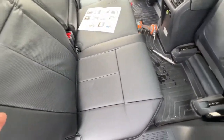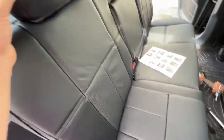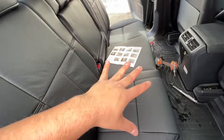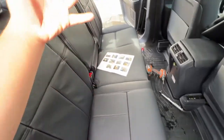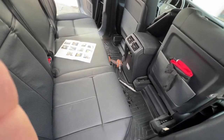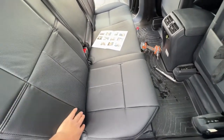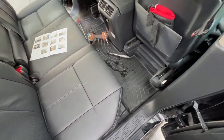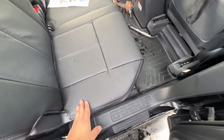On your first try you might tear the leather, which I did — just enough where it bothers me, but obviously you can't see it now with the cover on. Just work your way starting with the back seat so you have experience going to the next one. The reason I start with the back is because my heated seat pads aren't in yet. I'm trying the back first to see how it goes, and hopefully the heated seats will come in and tomorrow I'll do the wiring and pop in the front seats.